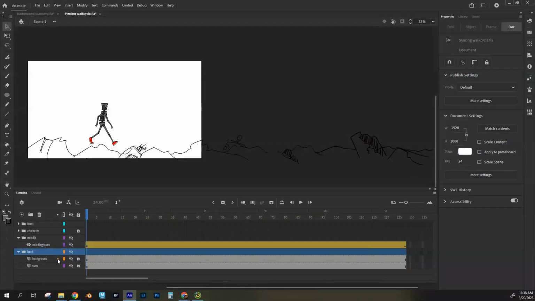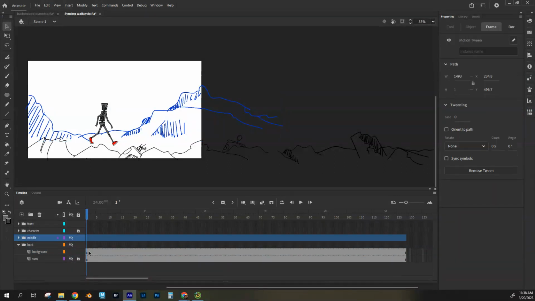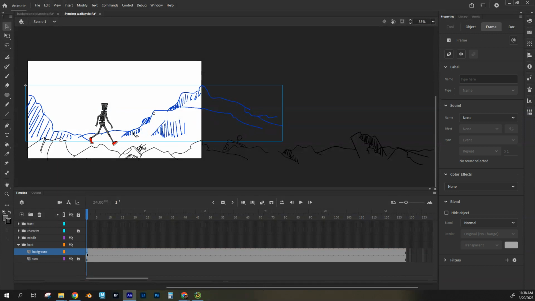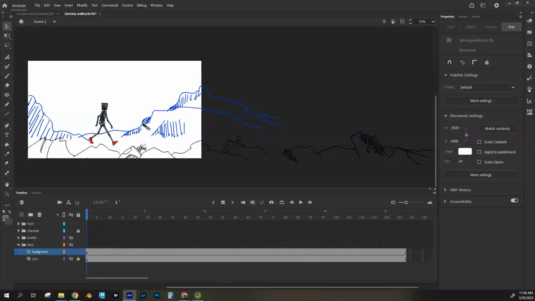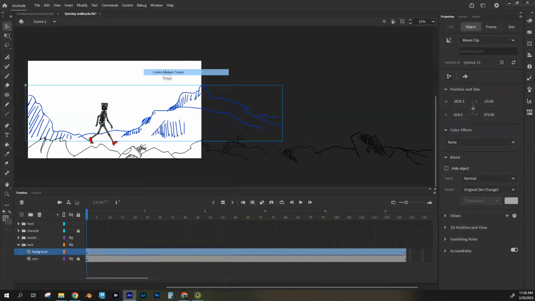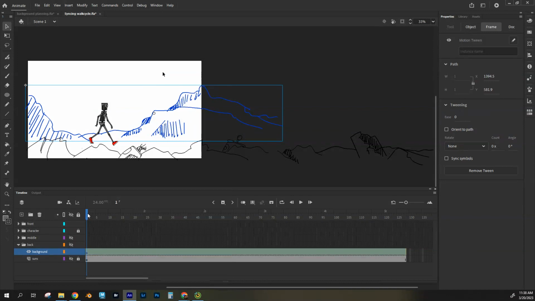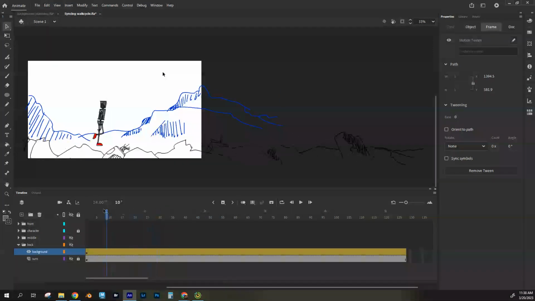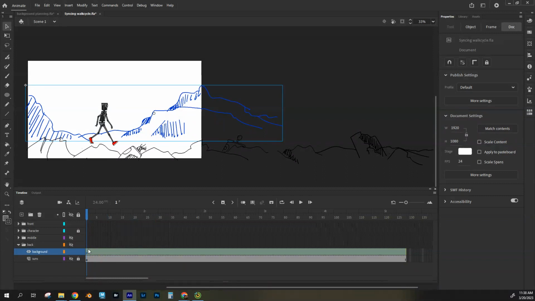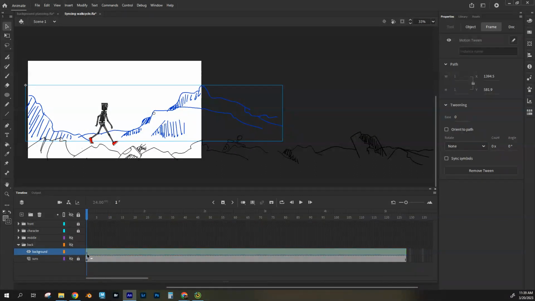Now, last step is my background. I'm just going to do this one right here. I'm going to unlock it. I'm going to close down this, select my object here, right click, create motion tween. Oops, I'm on the wrong layer. Lock down my foreground.